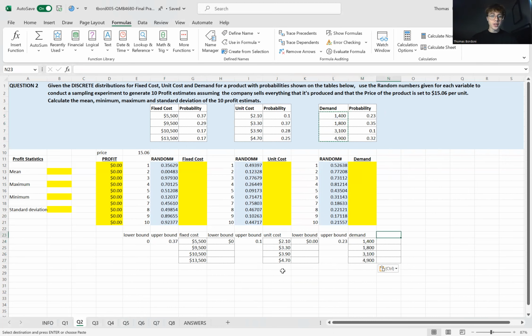Okay. Once you've done that, in order to construct the second part, all you need to do is click equals, and it would be the first one for the lower bound. And then the second upper bound is the first upper bound plus the second probability. Go ahead and repeat this for the second one. Here, the second lower bound is the first upper bound. And click equals first upper bound plus second probability.